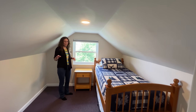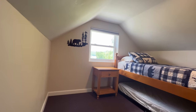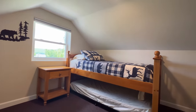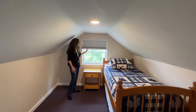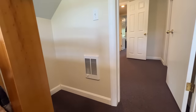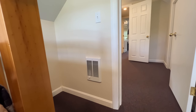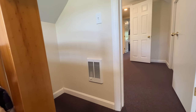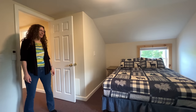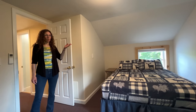Off of the first bedroom is a bonus room, currently with an extra bed with a trundle and a nice little nightstand. Looking out this window, you're actually looking out the front of the house, so you have a lovely view of the lake. Throughout the whole second floor, all the bedrooms have tile carpet, so if something spills, it's very easy to replace just one small piece. The second bedroom on the second floor also has a heat pump, giving you air conditioning up here as well.